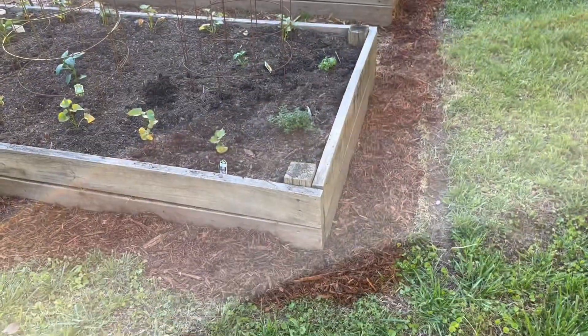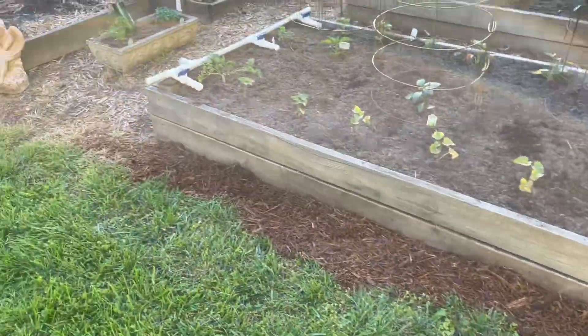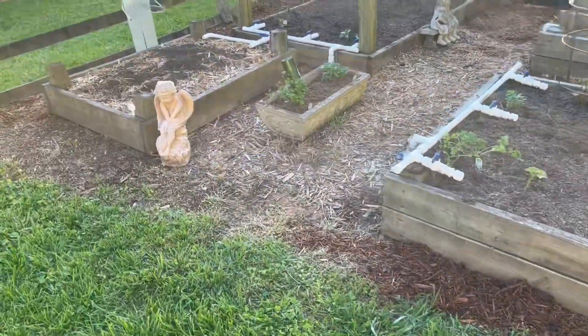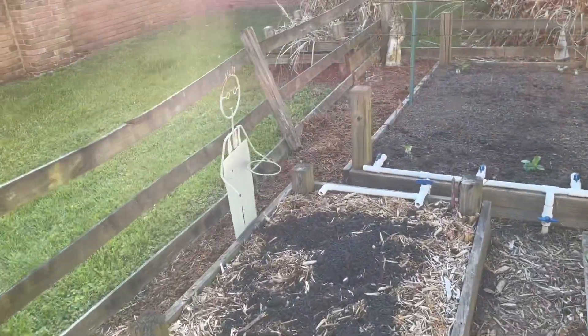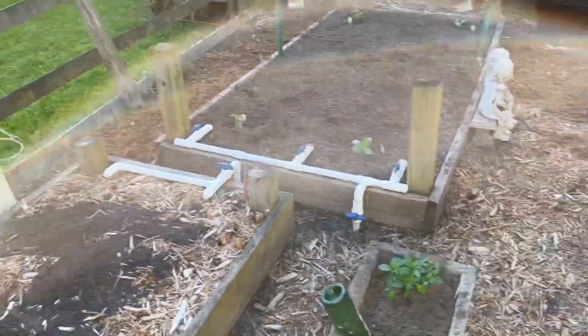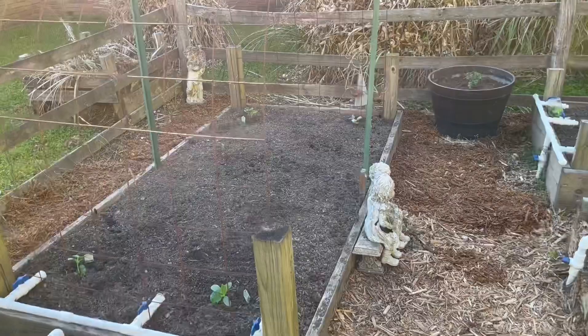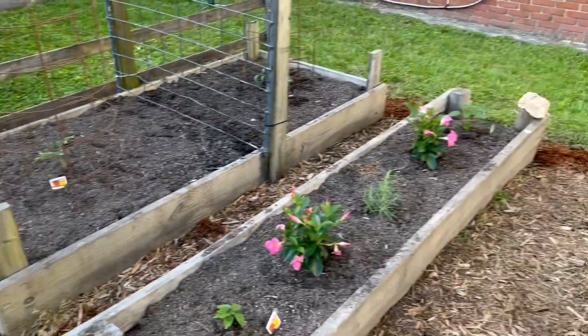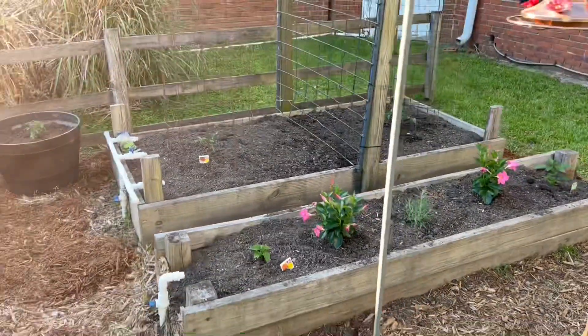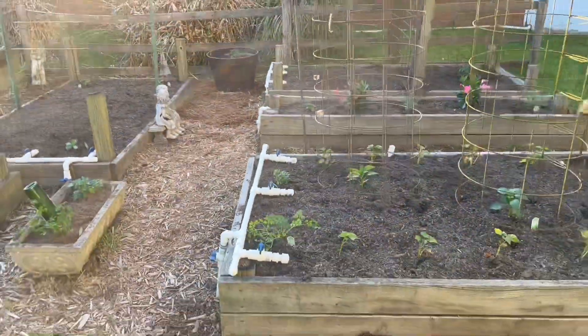So there's the garden. I put a little mulch on the outside just for weed reduction — I need some more. I love to get some statues around the outside, just some fun decorative things to make it interesting and make mama happy. Garden's done. See you in a couple months — we'll be eating well.